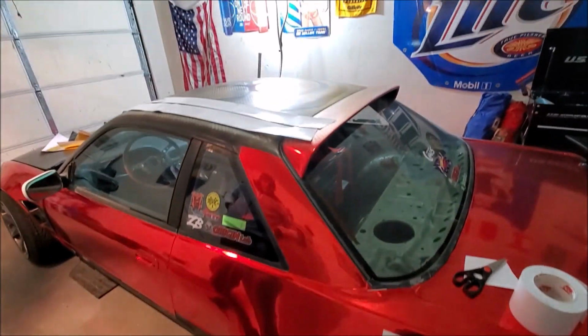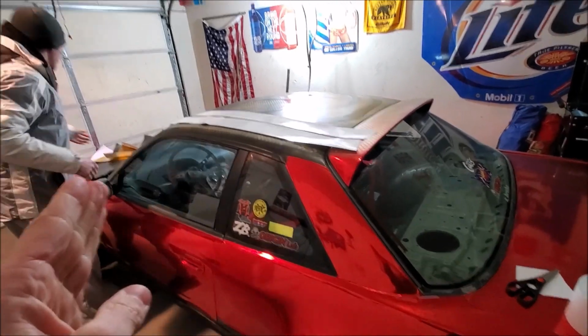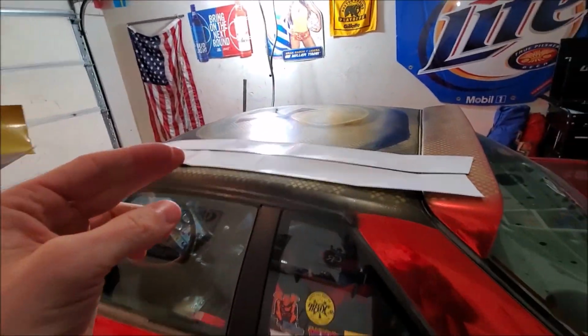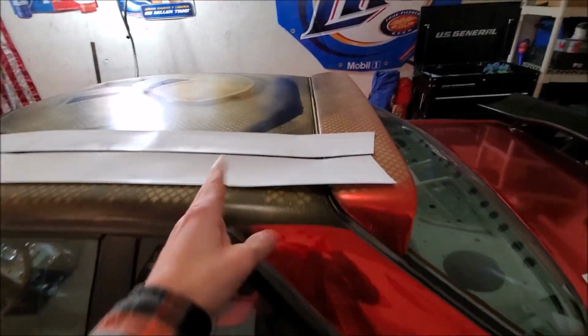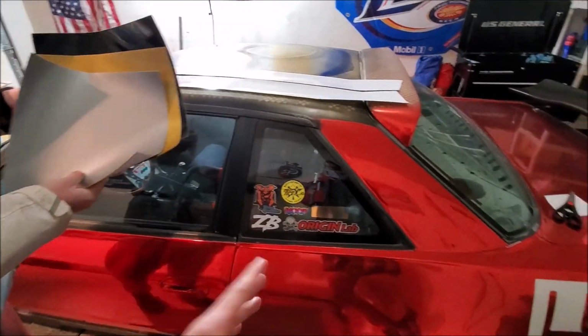So, going OG. Nice and easy. Yep, so we did that. Now we know that we're gonna go with white. That was the main plan. I know for a fact that we were gonna go gloss white. So we're gonna work with the white for right now to see shapes and angles, and then go from there.